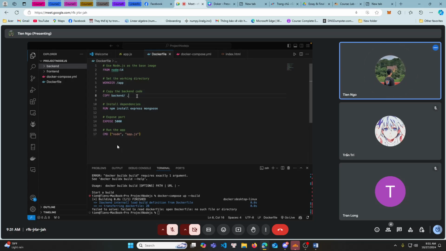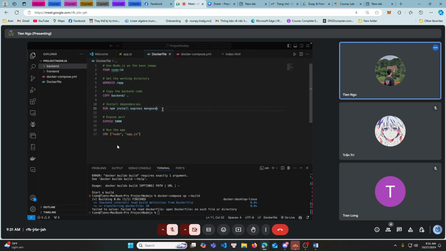This line of code copies the backend code to run, for example, on another computer.